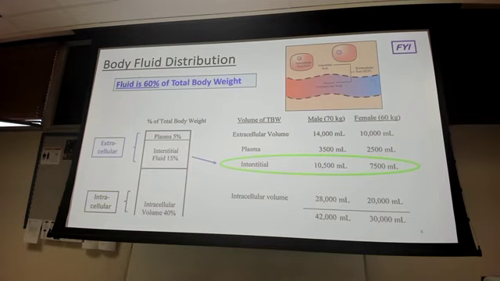But sometimes what can happen is when you have some type of inflammatory process, or you have some type of swelling, that space can actually hold on to more fluid. So whenever you actually see swelling, it's that fluid that's in that interstitial space, and that's what you're observing. So that space can hold a large amount of fluid, and if that fluid is not where it's supposed to be, if it's not in our blood, for example, then it's not contributing to our blood flow, and that can cause problems later on down the line. And that picture up top just shows you that interstitial space. Again, it's just a little space that can potentially hold fluid.